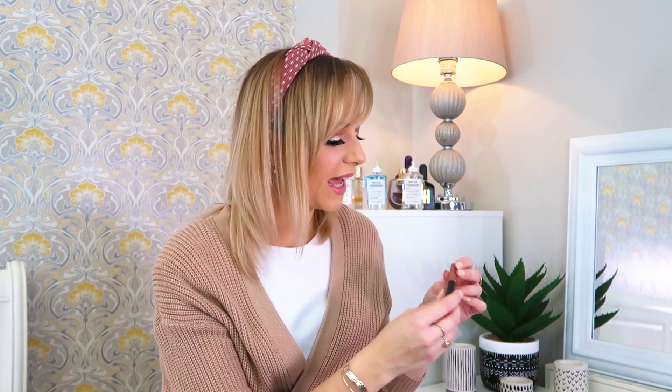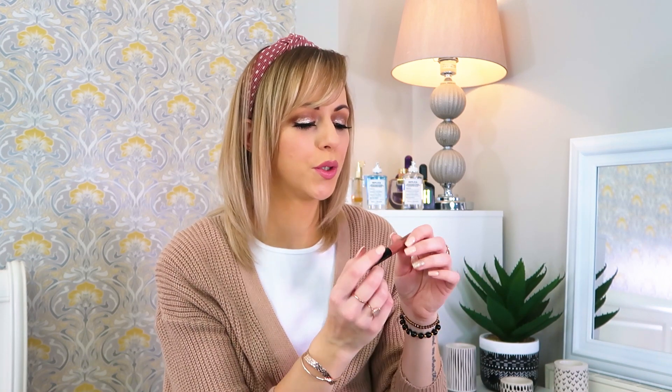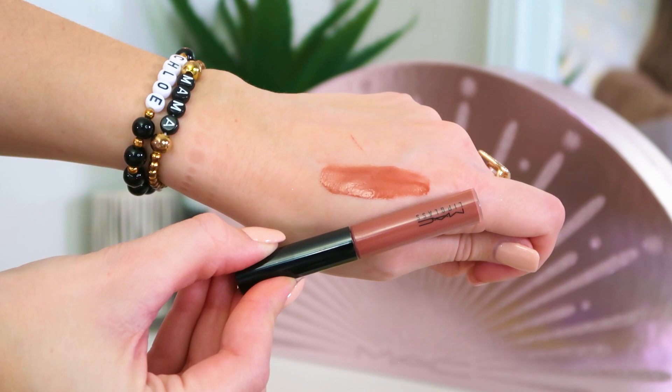Day number 19: we now have a lovely nude lip glass — this is the shade Spice, which is the perfect nude. This one hasn't got any shimmer in, so you could wear it literally on its own rather than on top of something. That's my kind of tone, the sort of thing I'd reach for very much. This is probably like a car one for me — I'll leave it in my car so I've always got something to hand if I need to top up, especially with masks on and off.